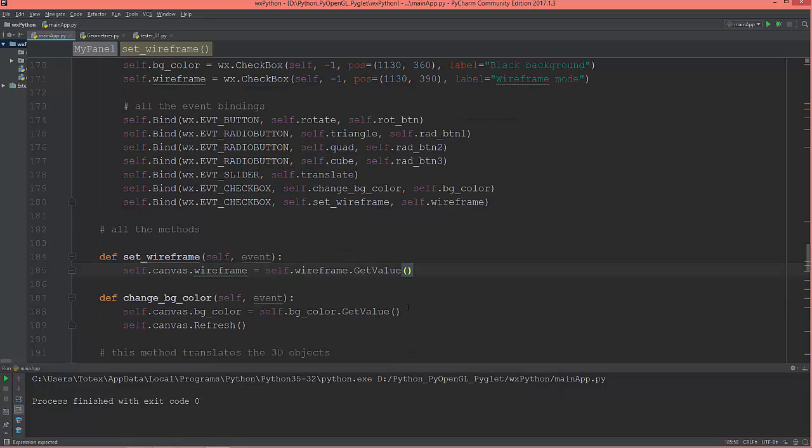So as I said, this GetValue returns true or false. If it's checked, it returns true. So self.canvas.wireframe will be equal to true, and if it's unchecked, it will return false. So let me test this.